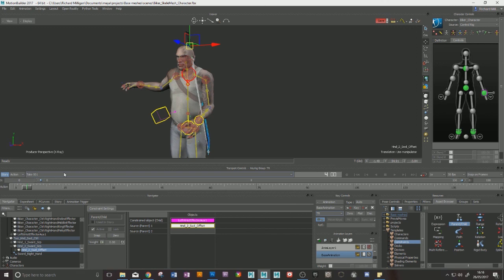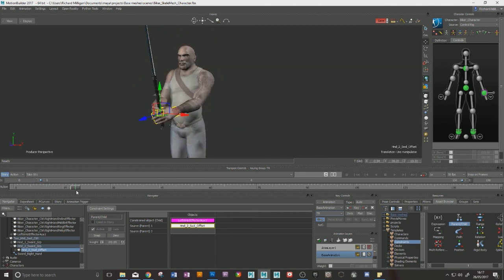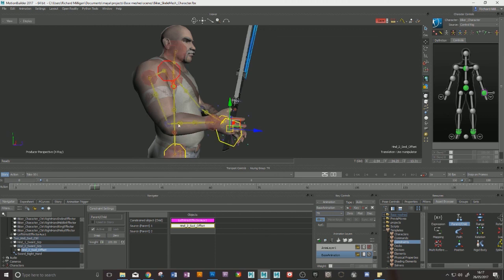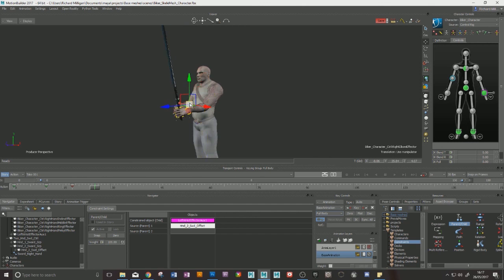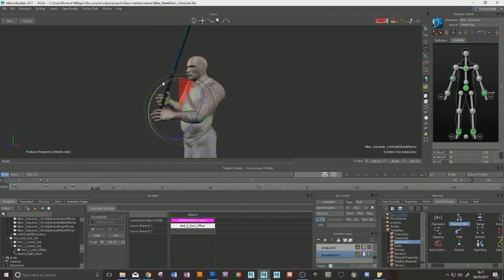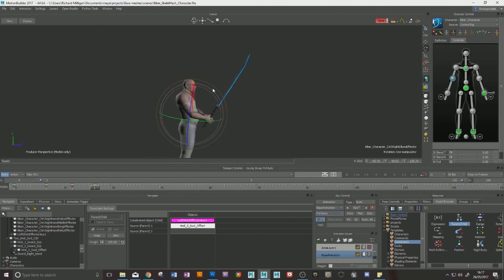Okay, so fingers crossed, hold your breath. Withdraw is fine, hands go up. Okay, everything so far is looking good. Now the acid test. Let's move our hand and see if everything follows. Okay, here comes the elbow movement. Whee! The offset's a little bit wonky. But we now have a guy who is wielding a totally out of place, out of character ninja sword.